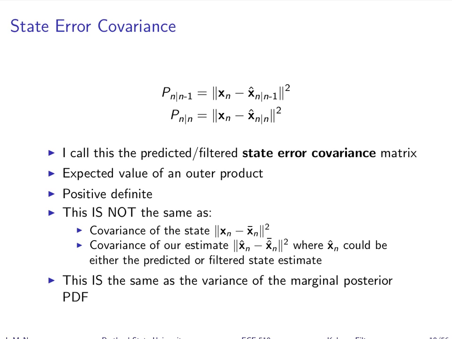So for those of you that had a linear state space model and then used a particle filter, used a sledgehammer to hit a thumbtack, when you look at your posterior and you see, oh, it looks like Gaussian, it should be Gaussian. And if you were to plot a Gaussian generated by the Kalman filter, where you got the covariance or elements out of this matrix, then you should see basically the same thing if you have enough particles.